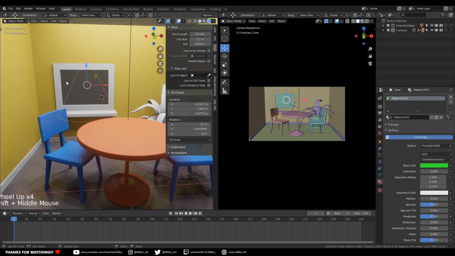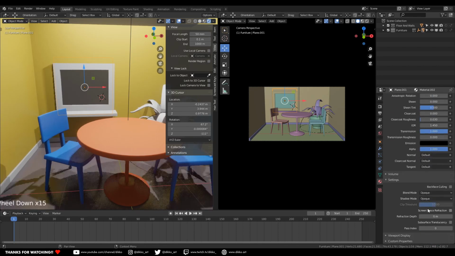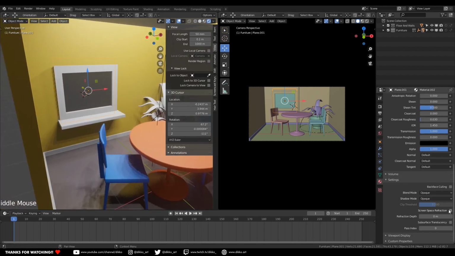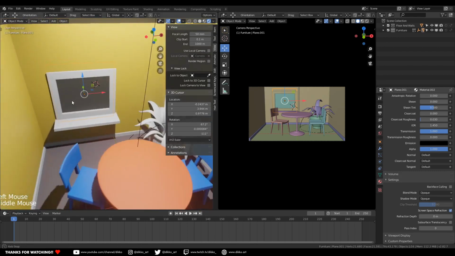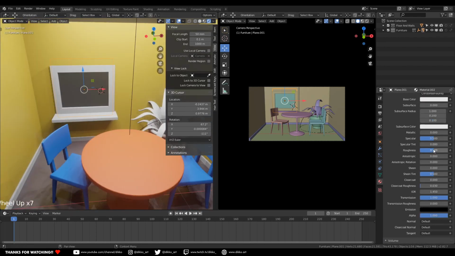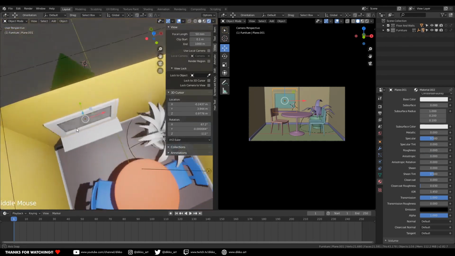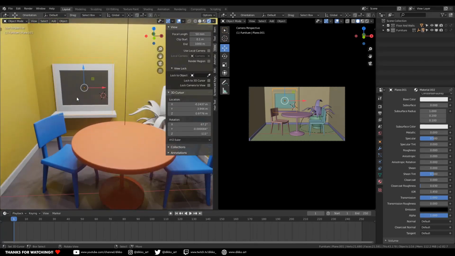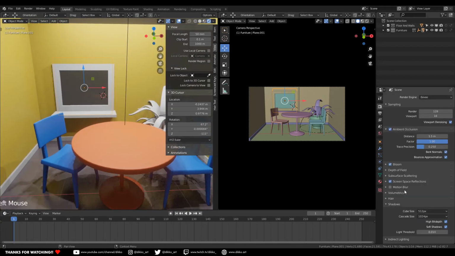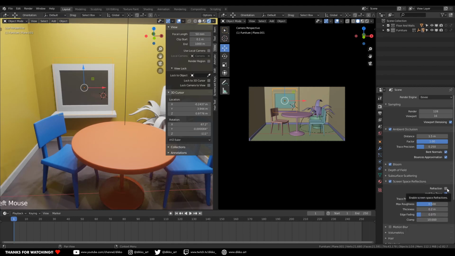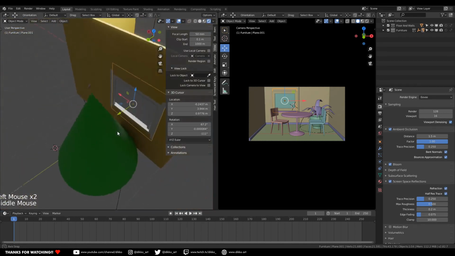There's a few reasons for that. The first reason is that we need to turn on screen space refraction in the material settings. With that window selected, turn on this little button in the material settings, click that. And again, nothing's happening because the roughness is too high. Let's bring that roughness down. Okay, so it's starting to reflect the inside of the room, but it's not showing what's outside the room. That's because we need to go to the render settings again. Go to screen space reflections, open up that tab and turn on refraction. And now we can see through that window.